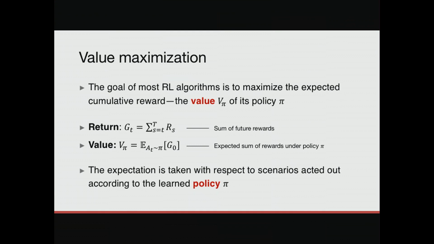So essentially, I stop now. I ask, okay, if I keep on doing the same as I've done through my whole life, maybe that was a good policy, I don't know, and keep going until the end of time. How well will I do? What is the sum of those rewards that I get, essentially? That's the return. The value is the expectation of such things. So if I'm not the only person, but there's a whole population of us, the expectation over that population is the value of the policy.